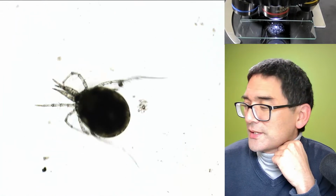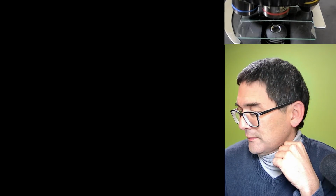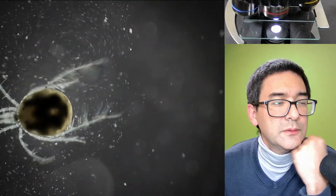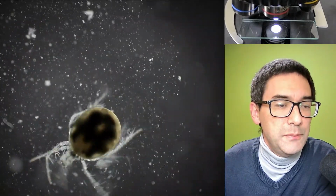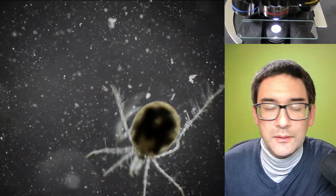Dark field, somebody just said. Okay, that's actually an interesting one. Let's see, am I able to get this in dark field as well? Whoop, here we go. Oh, it actually looks, that's dark field. Actually looks much nicer because now we're able to see the pigmentation of the exoskeleton a little bit better.